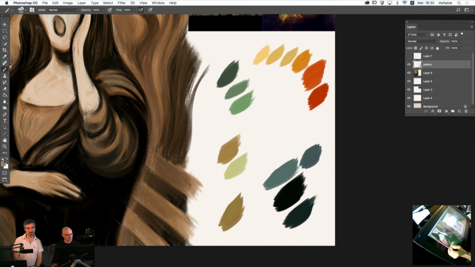So rather than coming over to my color picker and just shooting in the dark and trying to find a color that works, it's better and you get more color harmony by mixing the colors that you have. And I'll try the same thing now with this orange and this deep sort of blue color.